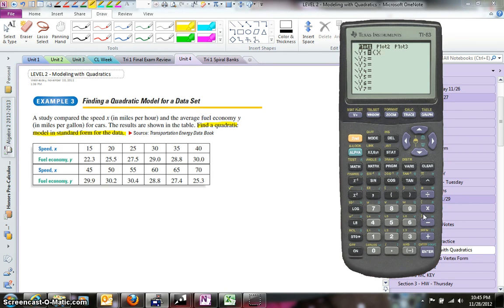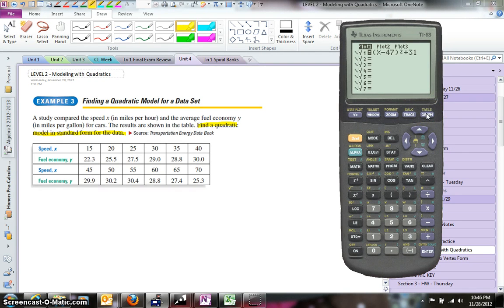Pause for a second and think about it. Try it yourself. Plug it in. See if it works. And then come back. So I'm assuming you've paused and you've tried it. Hopefully you did (x minus 47) in parentheses, closed your parentheses, made sure you squared your parentheses, and then added a 31 at the end. That's how we get a vertex of (47, 31).